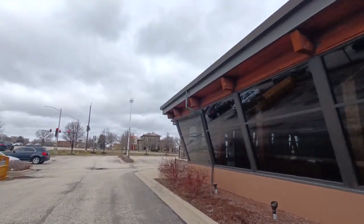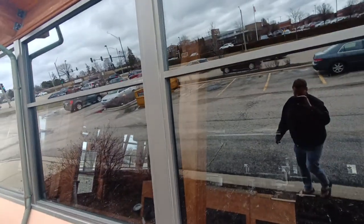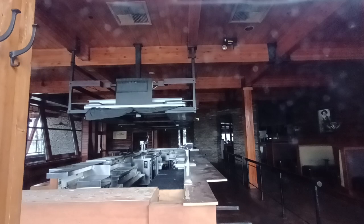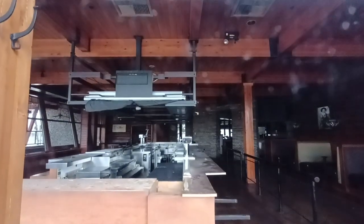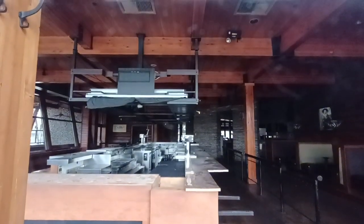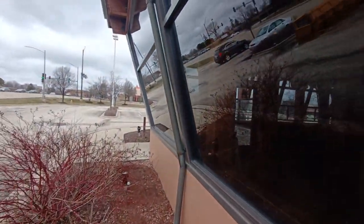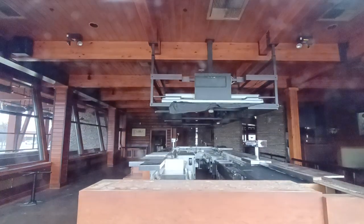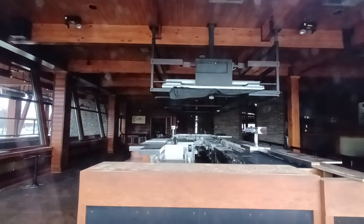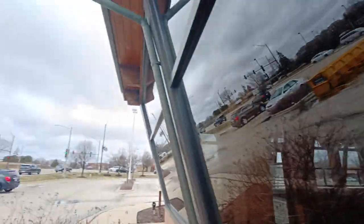If you want to hear my explanation of what Claim Jumper is, check out the one I did about a month ago in Hoffman Estates. These windows are kind of awkward. There's the bar - looks like a bar was right here. It kind of has a gold rush theme to it. This one looks a little different than the one in Hoffman Estates - it's got a log cabin look to it.